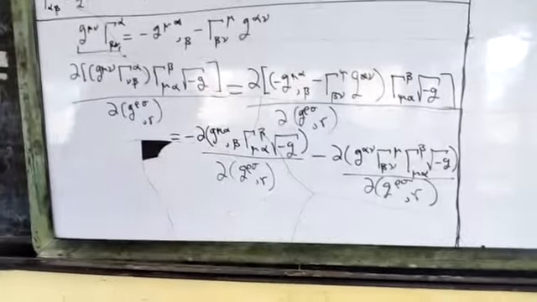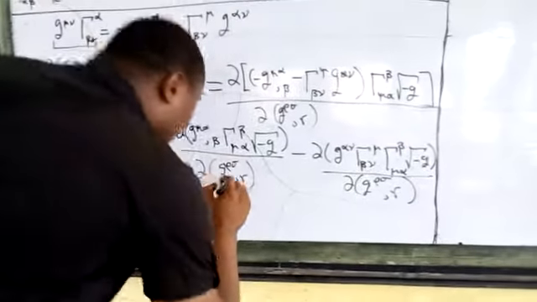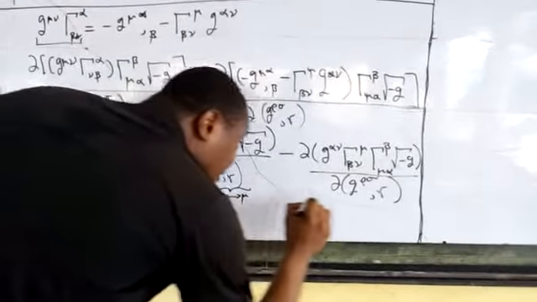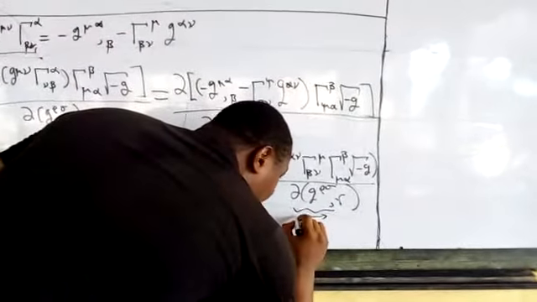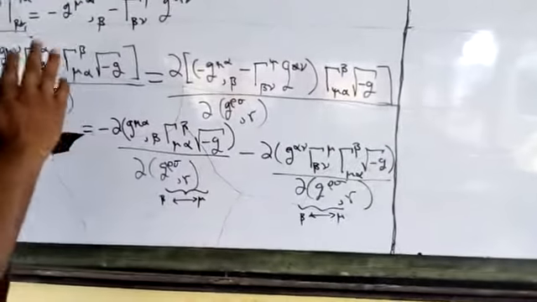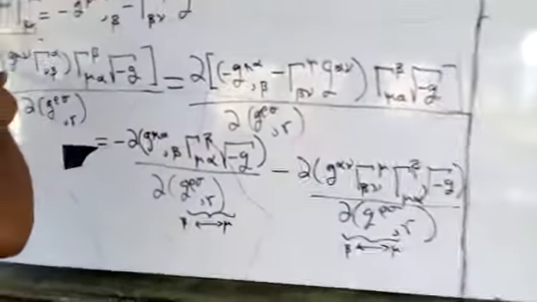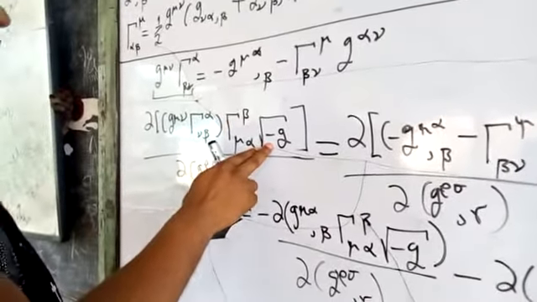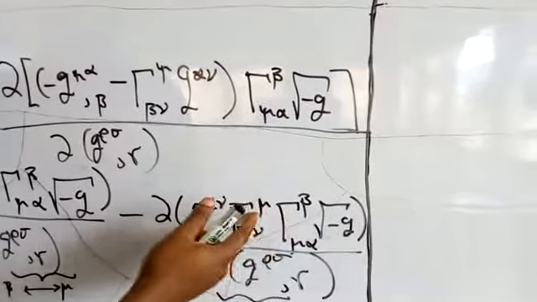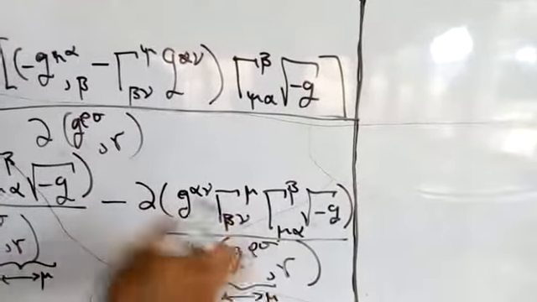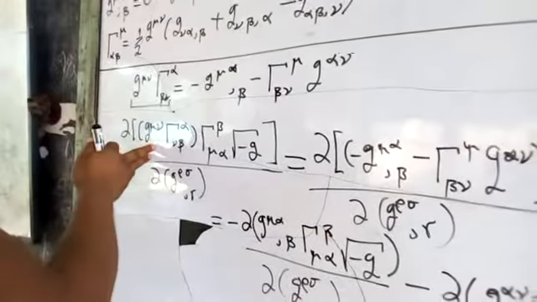Okay, let me just try again to perform some index changes. For this, I would like to interchange beta and mu. My intention is, if you look at this term here, I have a metric tensor with a Christoffel symbol, one more here, and then multiply by square root of minus G. I have a metric tensor, two Christoffel symbols and square root of minus G. So this second term is already somehow beginning to look like what we have on the left-hand side.